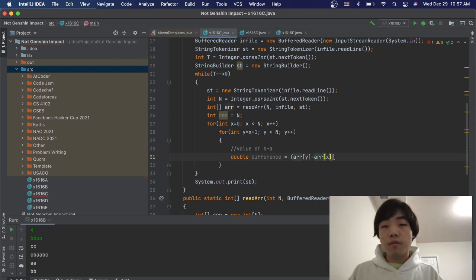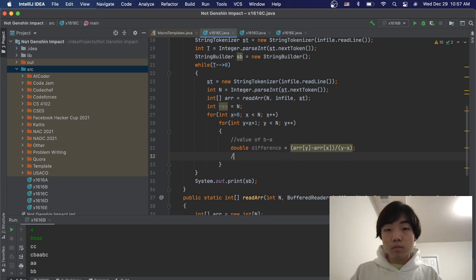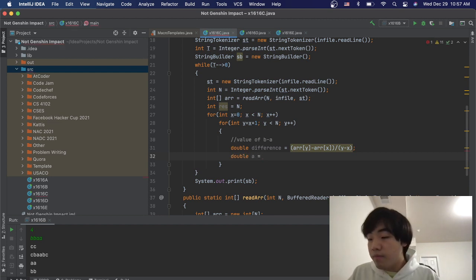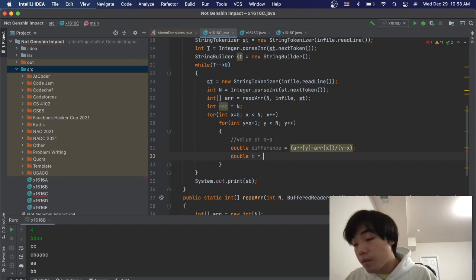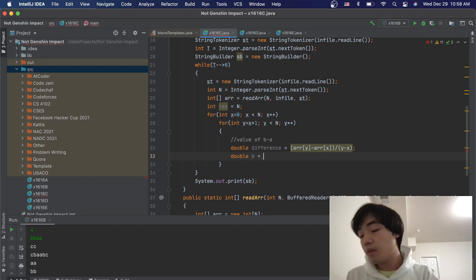It's just over the difference of y minus x. And double a is equal to... Or I guess we can get b first, because we know if this is a difference from... Okay, so this is b minus a, plus b minus a, plus b minus a.